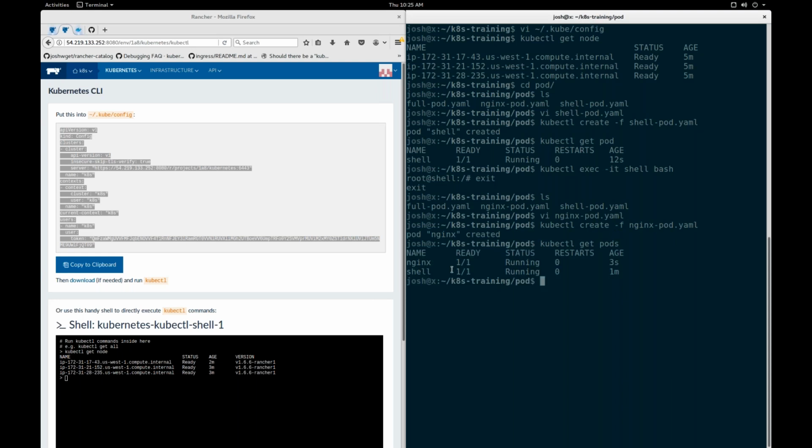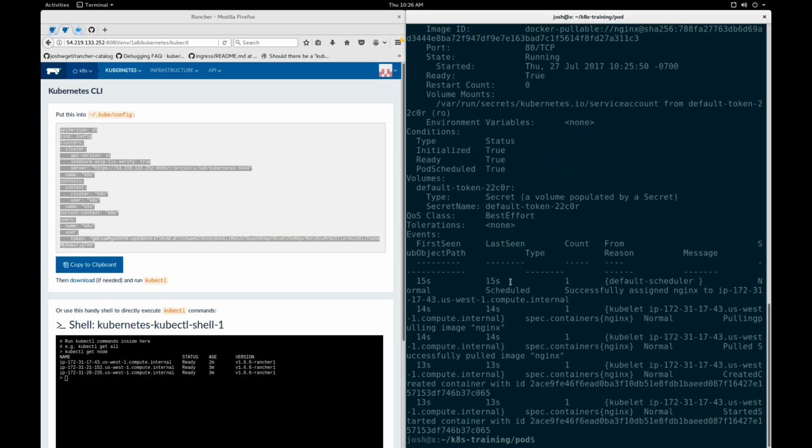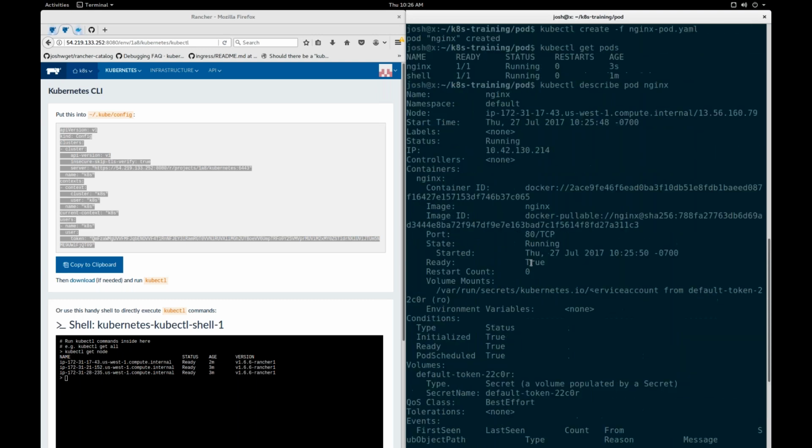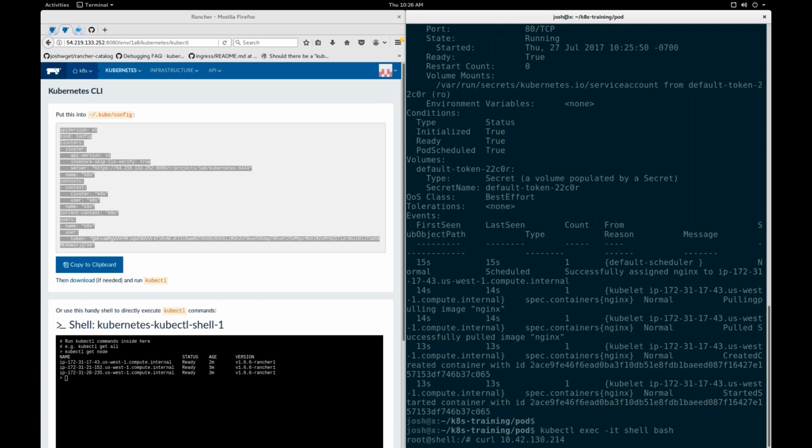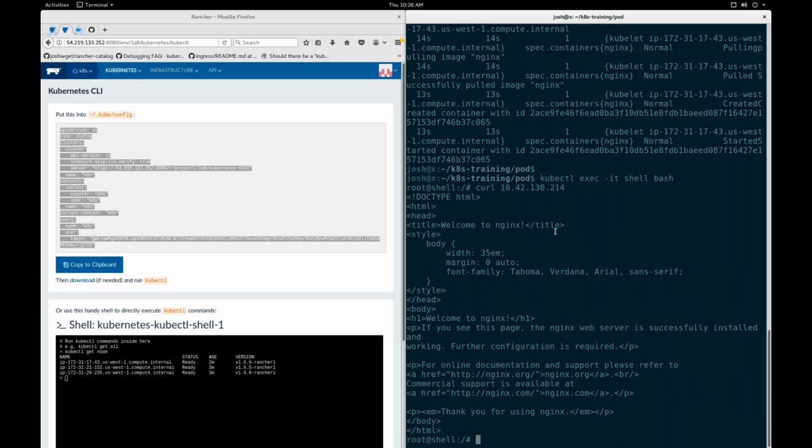Now I'm going to show off another command called kubectl describe. If I do kubectl describe pod nginx, I should see a lot of different information about it. In this case, I'm just going to look around and grab the IP address of the pod. If I exec into the nginx pod and then do ip address show, you'll see that it's the same IP address as what we just got using kubectl describe. Now I'm going to go back to my shell container, and I'm just going to curl this IP address. You can see that we actually hit the nginx pod, and we're just printing this out to the screen.